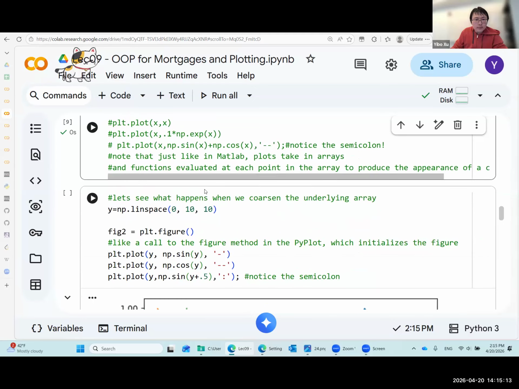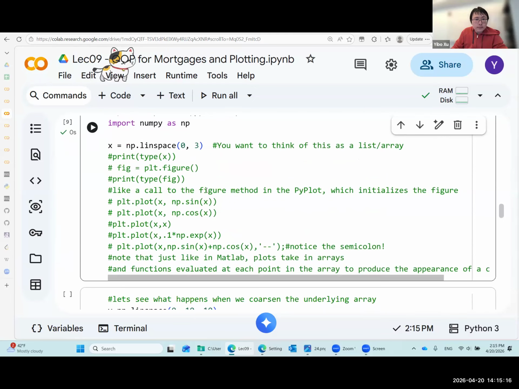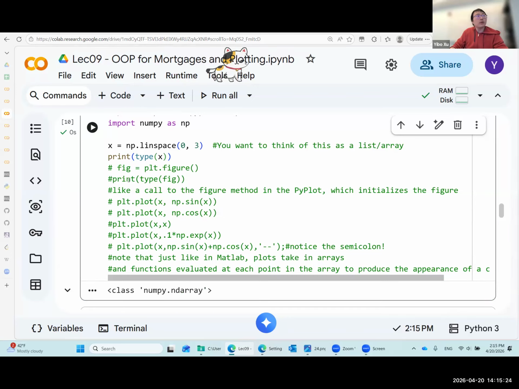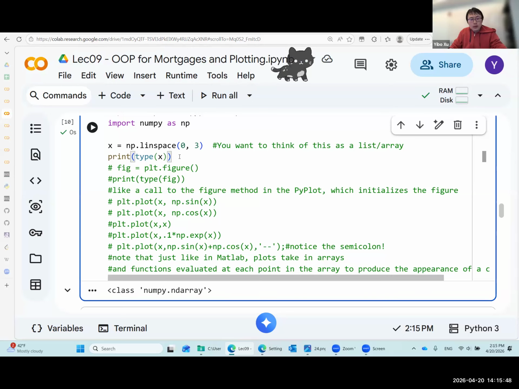So here, let's print the type of x. If you look at the output here, x is a list or an array. But now, what's the specific type? It is the ndarray inside NumPy. So this is only a data structure, you can say a data structure in NumPy. There are specific requirements. And basically, this is just a list of numbers.